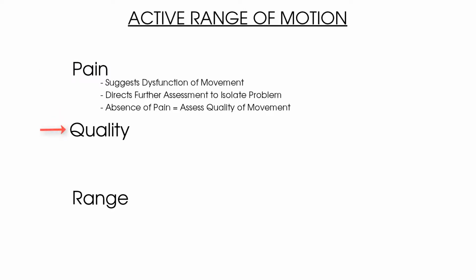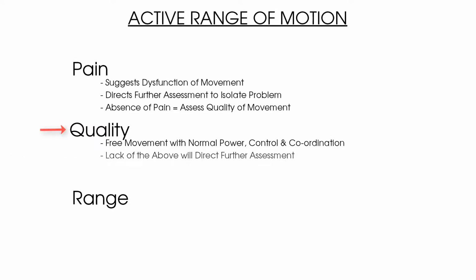In terms of quality, good quality indicates that the brain and local tissue are both happy and able to perform the movement. So what does that look like? It means that the patient will look very willing to move and have sufficient power in movement with good control and coordination. If these are lacking during the movement, quality can be questioned, and thus likely direct further testing to establish why the movement is of poor quality. For example, weakness, which could be due to a myotomal weakness from a spinal pathology, or a deconditioned muscle from the local area.